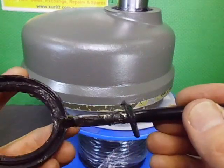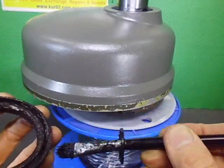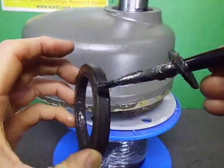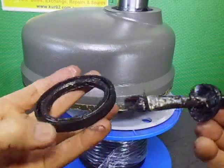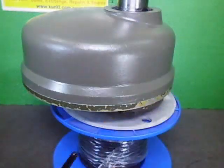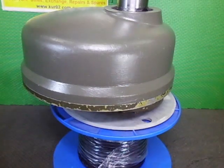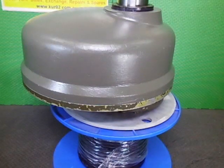I should have done this before, but I forgot to. I've already put grease around the inside of that there. I will probably do the outside of this as well. This will help let it go in. Look, make a mess of myself, and also repel water and all sorts of stuff. I probably should have a hammer here, but I better go and get one just to knock this in. We'll see how it goes anyway. Yeah, I need a hammer. Just a little tap tap and it'll be going in.